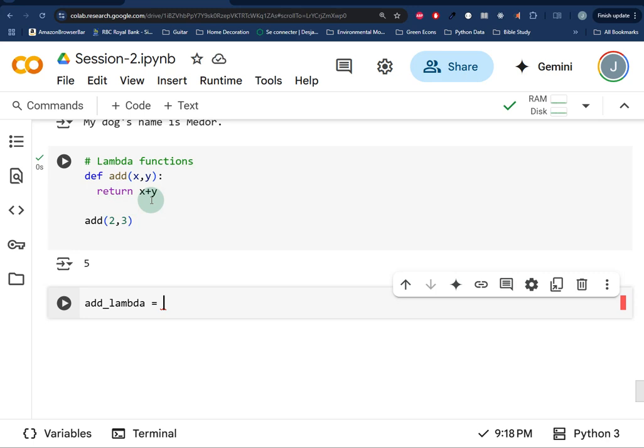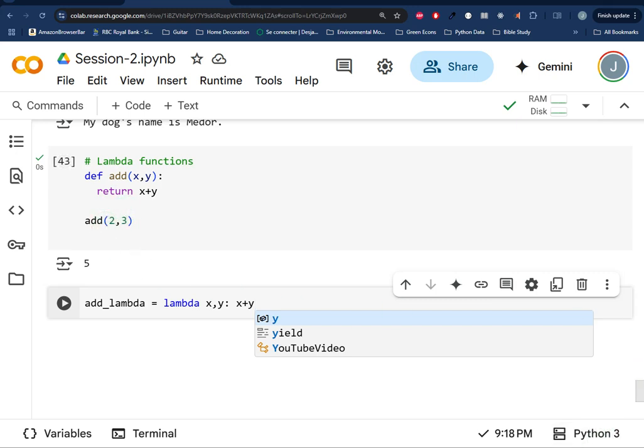So for that, you write lambda. What do you want to do? We want to add x and y, and we will say x plus y. So that's just it. If you do that, it's going to do the magic for you.